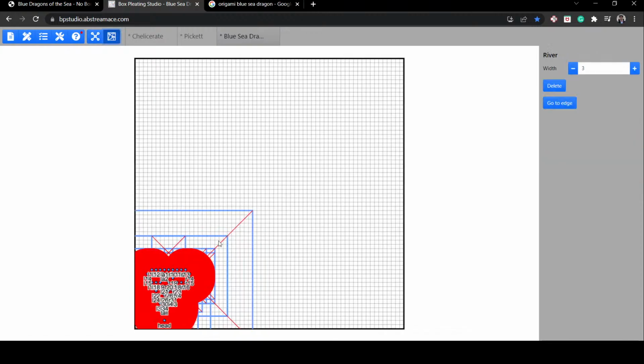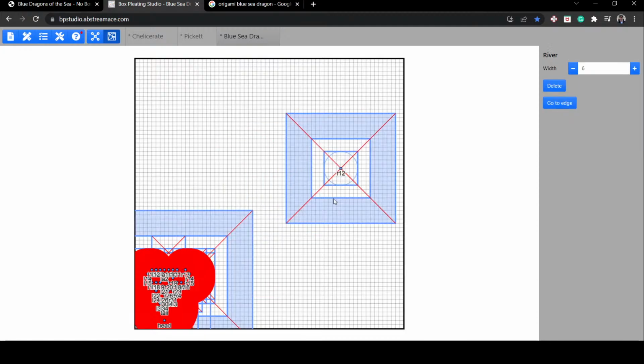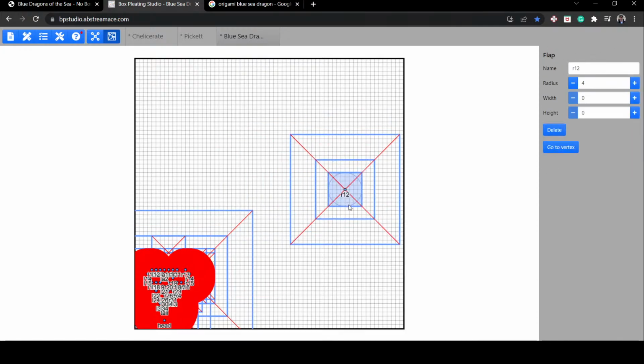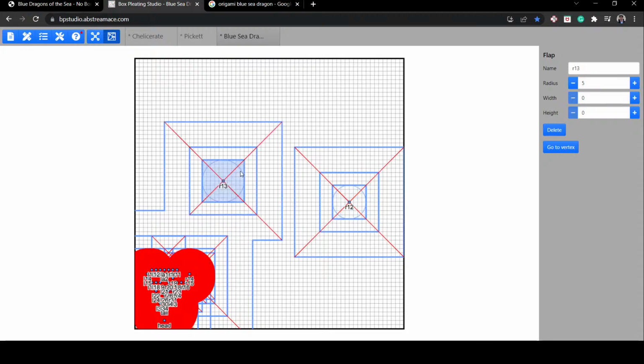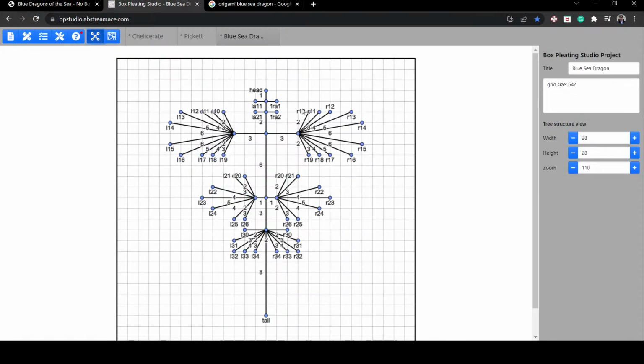Now, all you have to do is grab, oh god, there's a lot of them. Grab your individual flaps and just move them around. I'm assuming this is very slow because of all the flaps that are joined here. As I move them around, I'll try to name them. R as the first letter means they are on the right side, and L means they are on the left side.